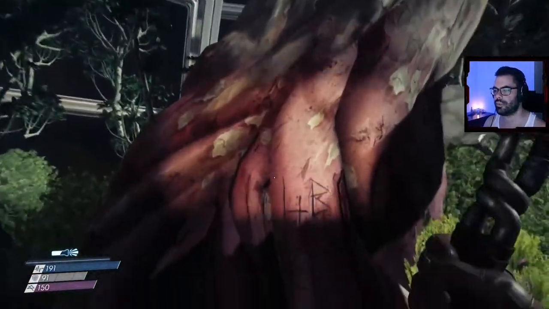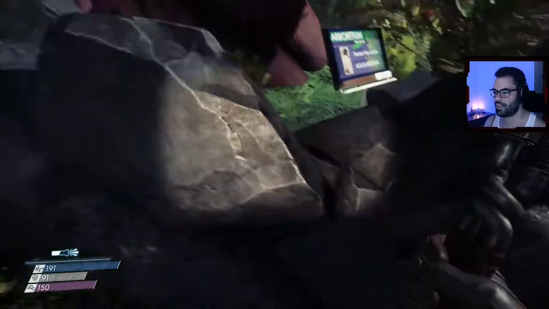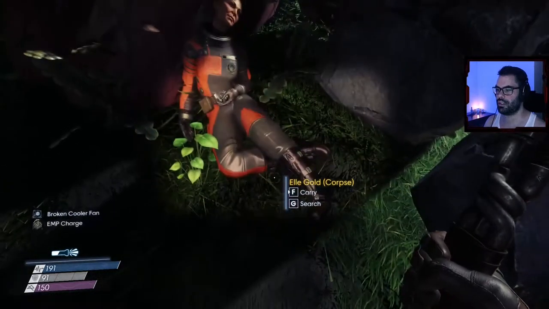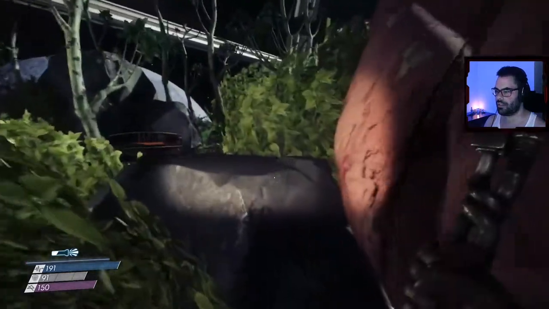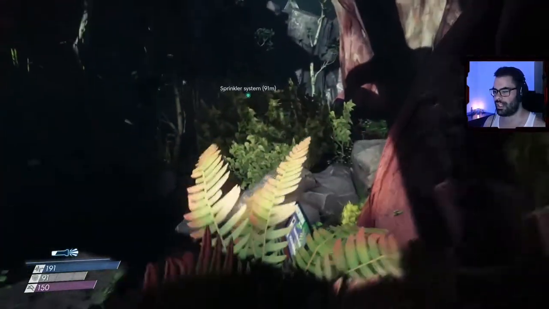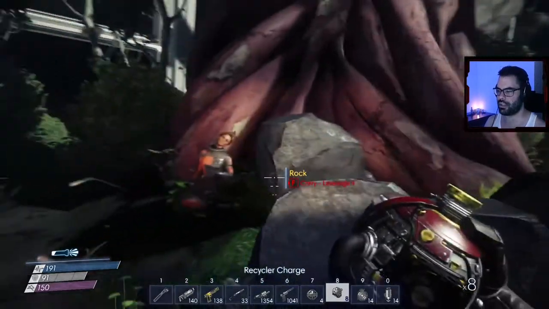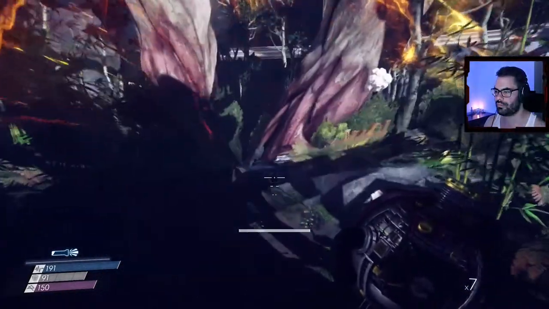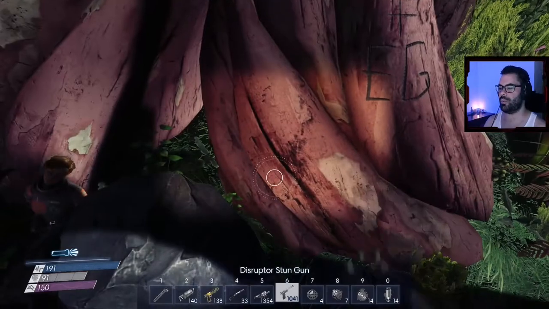There he is. There it is. This is the lover's thingy, right? Oh, L. L gold. Rock. Oh, I need to move the rock. I don't have level 2 leverage. Can I recycle the rock? I'm scared to recycle her, but she's already dead, so who cares, right? I'm sorry. Oh, that may not work. Yeah, that didn't work. Is there any other way I can get this?